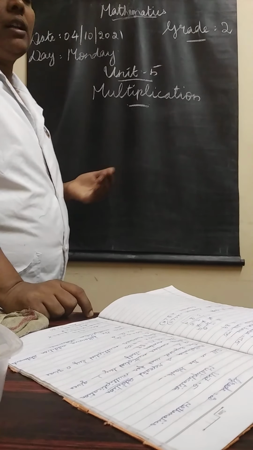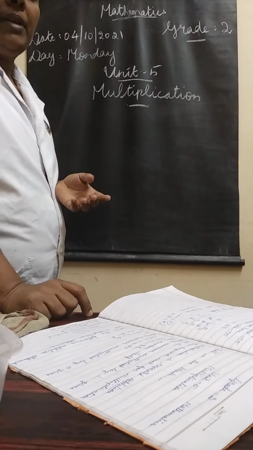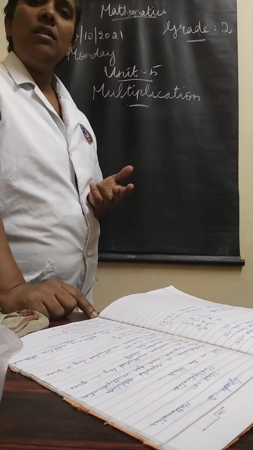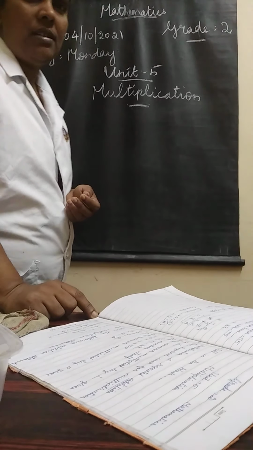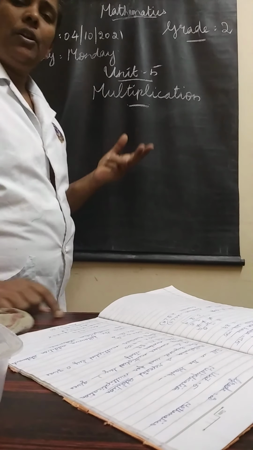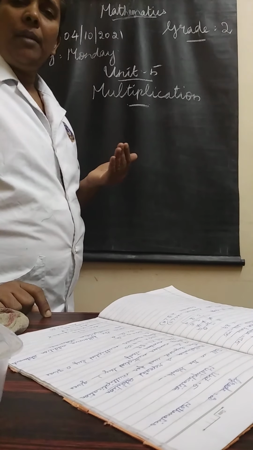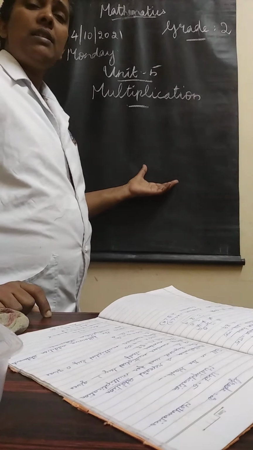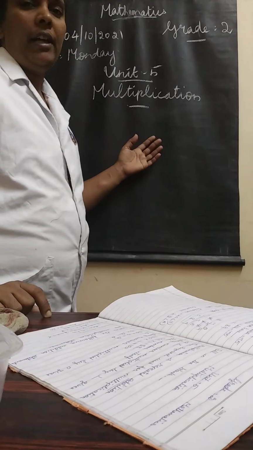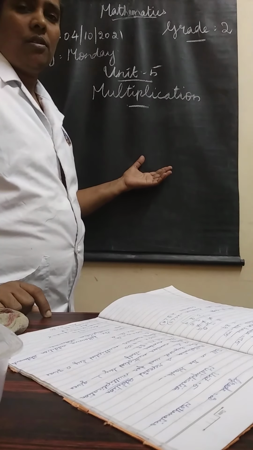Today we are going to start the next lesson, multiplication. Okay, unit 5, multiplication. Did you study multiplication in previous class? Yes, you all studied multiplication in previous class. See, listen, in previous class also we studied tables. Do you know the multiplication table from 1 to 10? Did you remember all? Yes. In this lesson, all the multiplication tables we want to use. We have to use the multiplication in each question, okay?